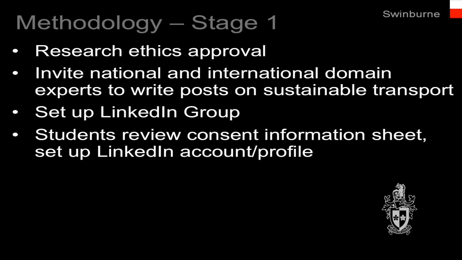So in stage 1, what did we do? Well, we went through a research ethics approval, because we're proposing to run a survey with students. I invited some national and international domain experts to write posts on sustainable transport. They come from different areas of sustainable transport, so it was good to find a combination. We set up a LinkedIn group. It's very easy to do on LinkedIn, and quite a simple approach.